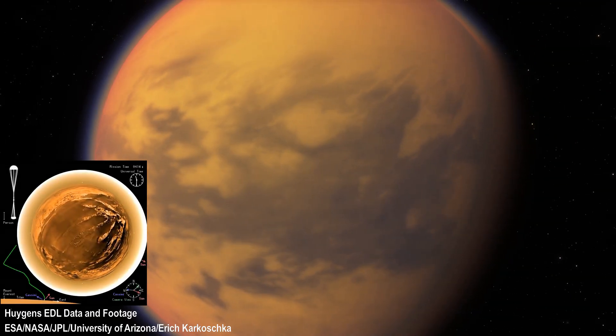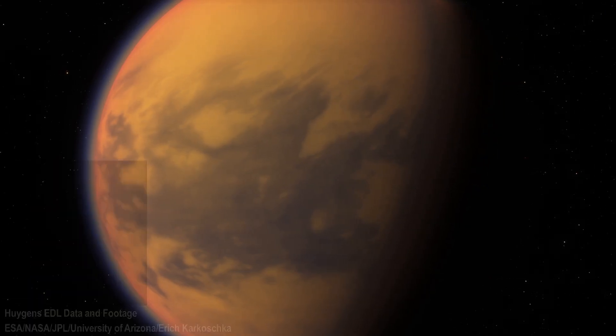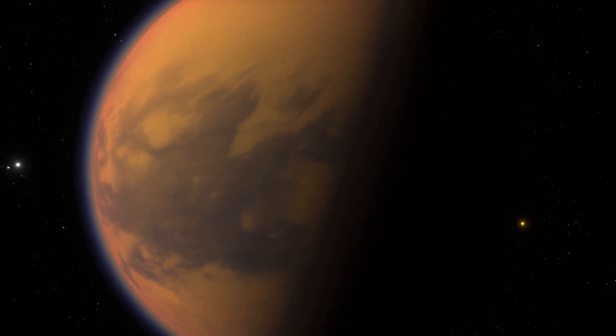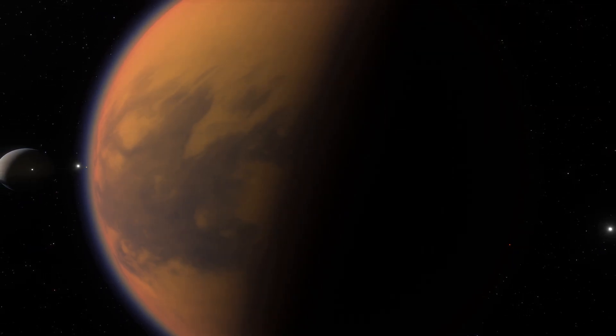To investigate more of this surface of Titan, NASA's Dragonfly mission is aiming to first land in the Shangri-La dune field in 2034. The craft resembles a quadcopter except that it has two sets of propellers at each corner and will fly to many locations once its mission begins. As we pass over where the sun is setting on Titan, we pause over the Adiri and Shangri-La regions. The Huygens probe, long since shut down, has entered another eight-day-long night.